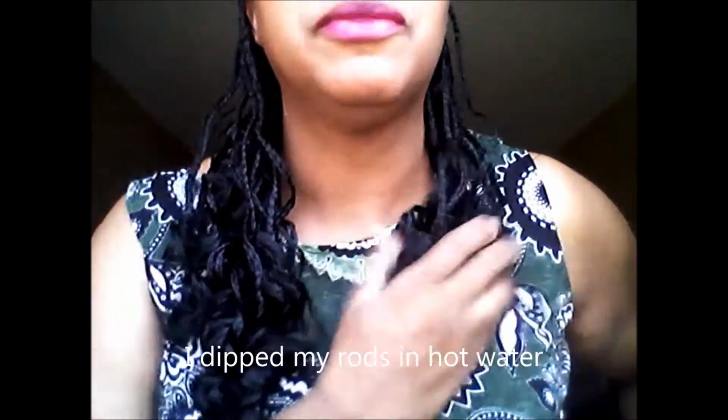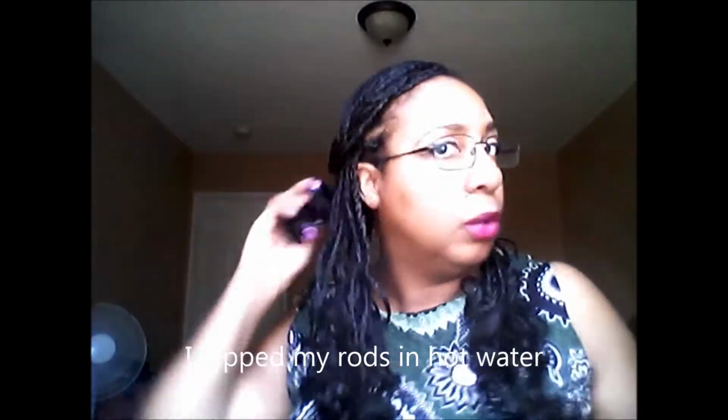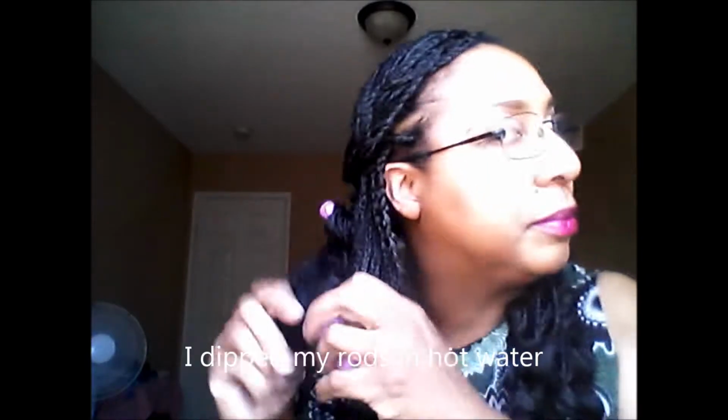And I wanted to get those gold cuffs. I think they're called cuffs that go on the braids. I might get that later and have a few put up in here somewhere. Okay, so this is how it's looking. It's curled, and I have a box in front of me, you guys, and I'm having a hard time positioning myself here. Oh, wait a minute. Let me take them out of the ponytail.